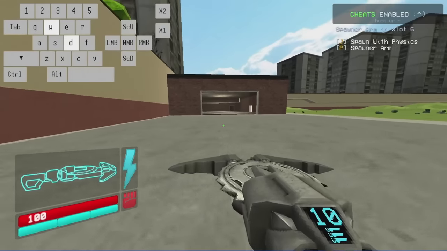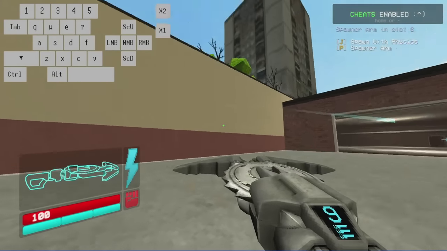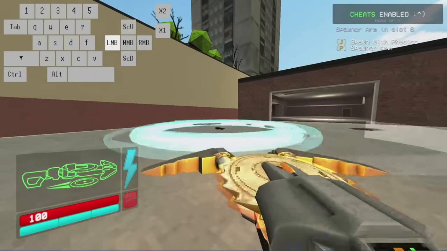The nail gun does have an alternate, that being the saw blade launcher that fires saw blades instead of nails, hence the name. But other than that, the weapon is functionally the same.